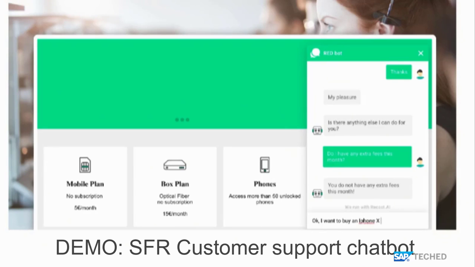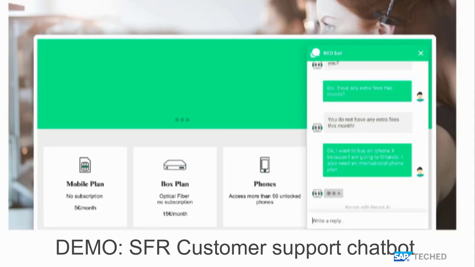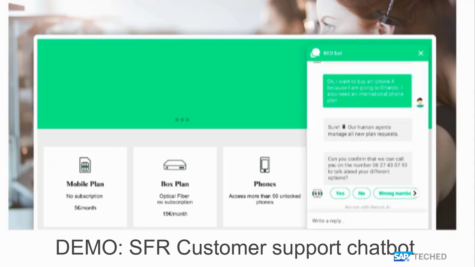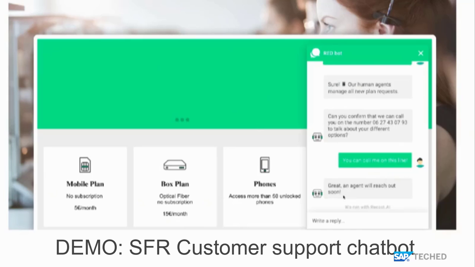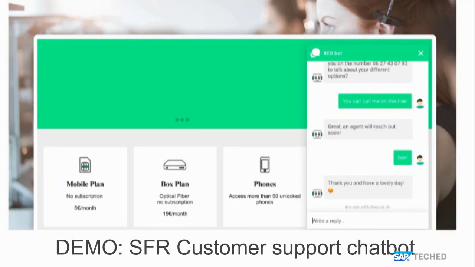I can also check if I have any extra charges for this month, where here the bot says, no, gladly we don't. And then I remember that I have to go from Europe to the US, so I might need an international data plan, and I can also ask the bot that.